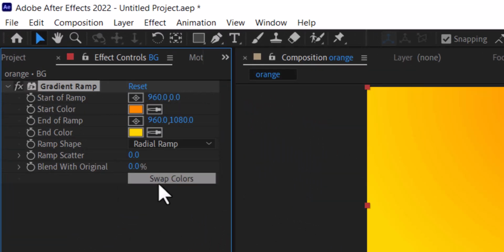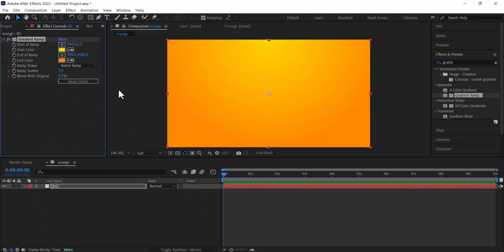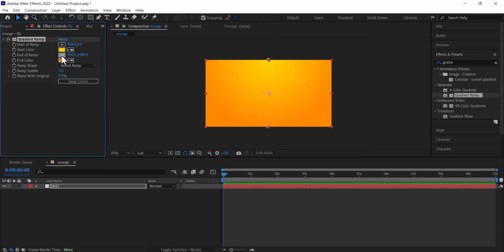And let's go ahead and swap the colors. Let's select the end of ramp and bring it down a little bit and increase the ramp scatter to say 100.